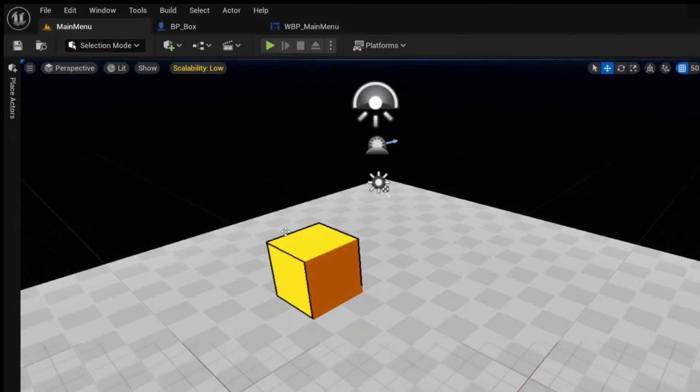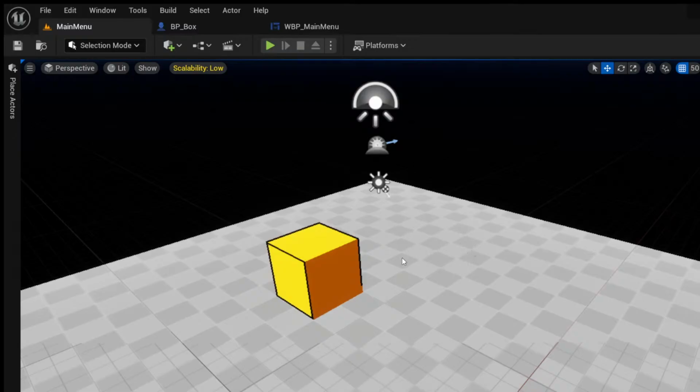First thing we want to do is check if we have a save existing. So we do this. And we want to promote the slot name into a variable slot name, and we'll set its value to something like default.